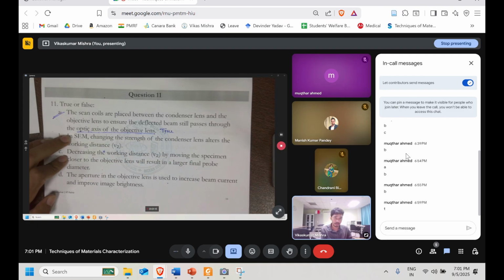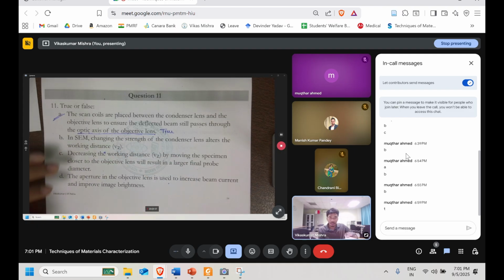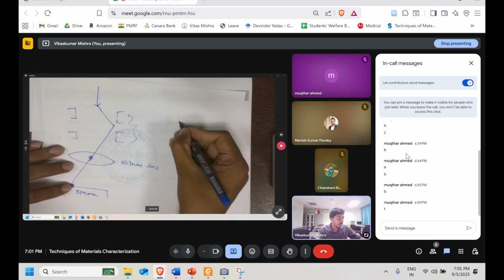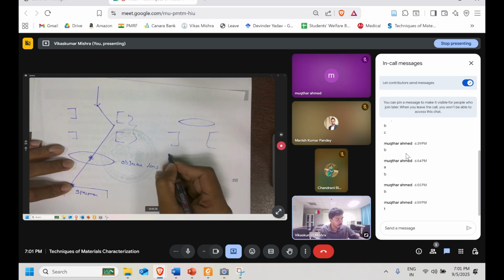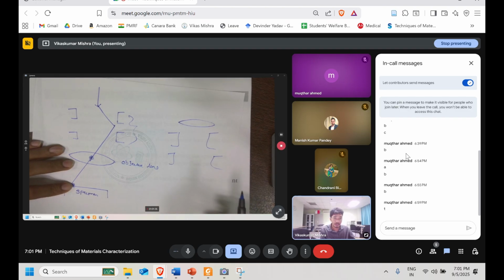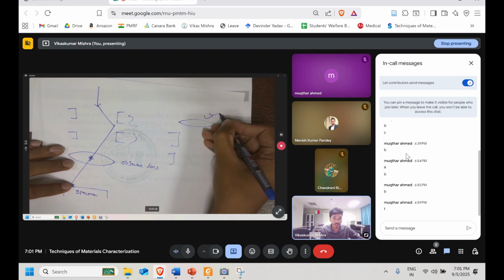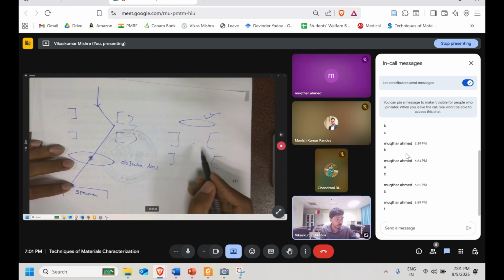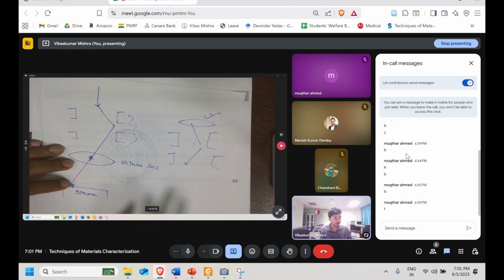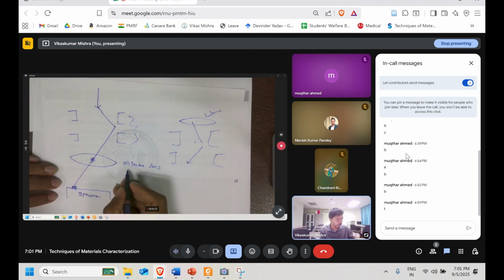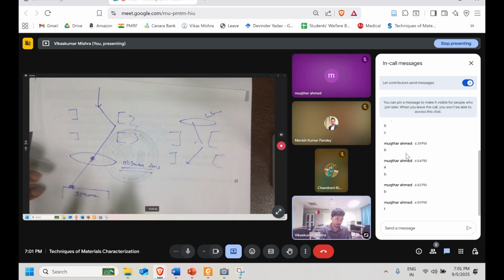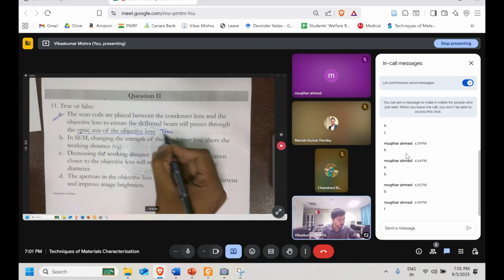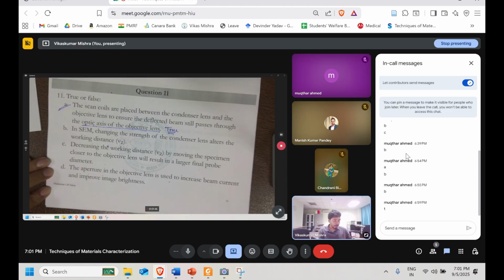Okay, right. If someone asks, what will happen if my objective lens is over here and after that I use the scanning coil? You will only be able to focus in the objective lens. After that, if the beam is deflected, you won't be able to focus. Since you want to focus it, that's why the arrangement is like that. The objective lens should be at the bottom, the last one. And this is true. Very good, Ahmed.